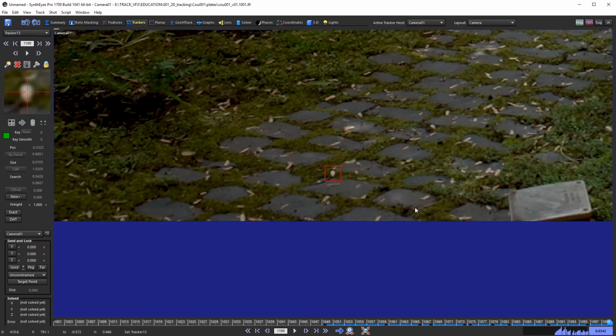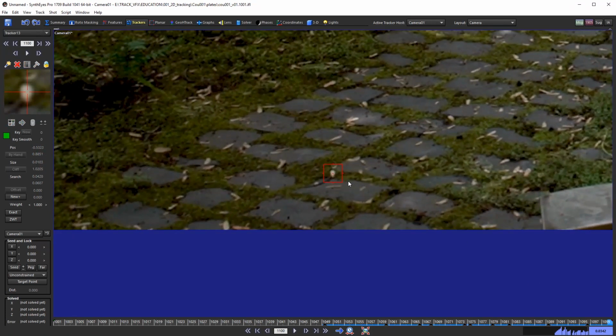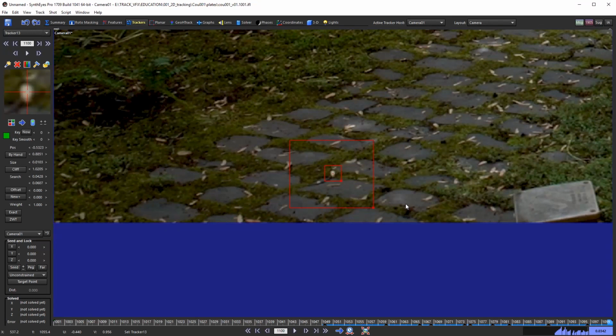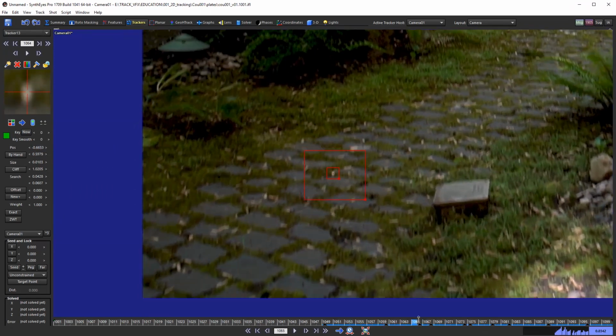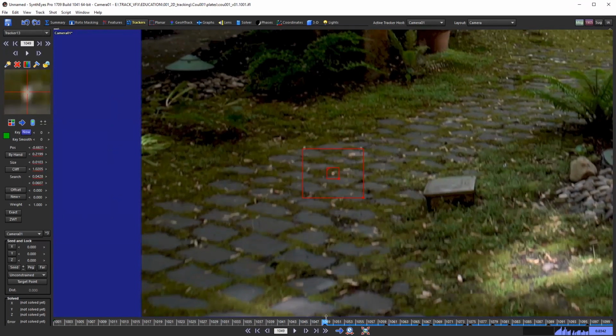And we are done. Actually, I locked it. I didn't need to lock it. Plus button. Yeah, we weren't done with this tracker yet. So scrubbing, taking a look. And now we want to track in the other direction. So now is the time for us to use this wondrous arrow right here.